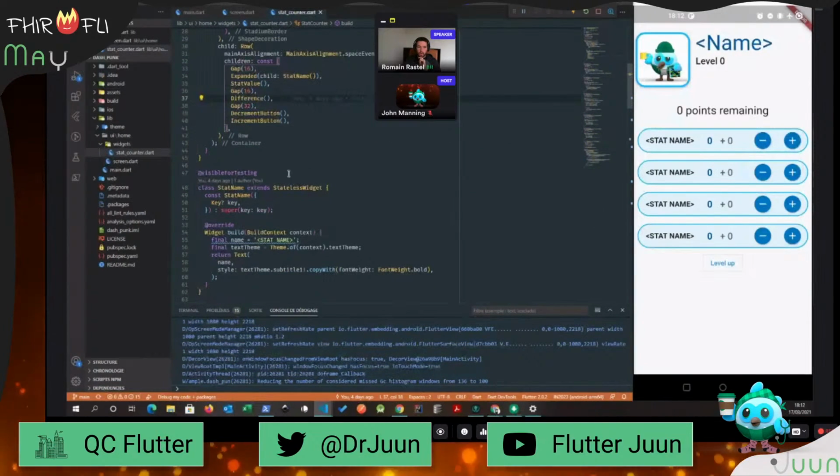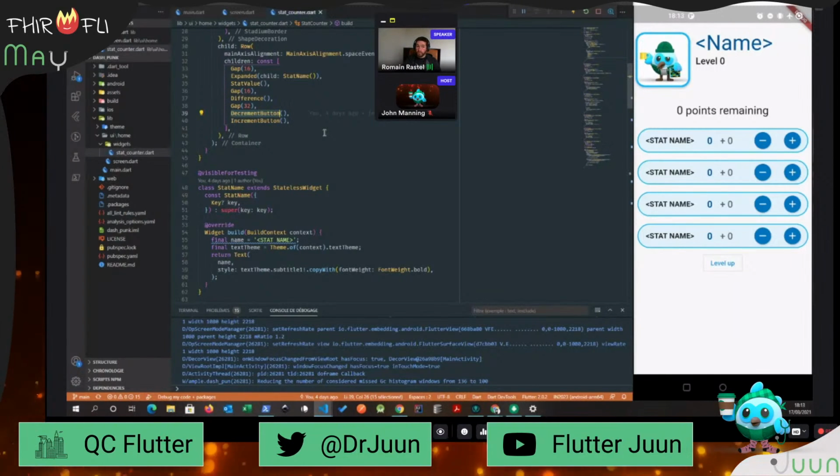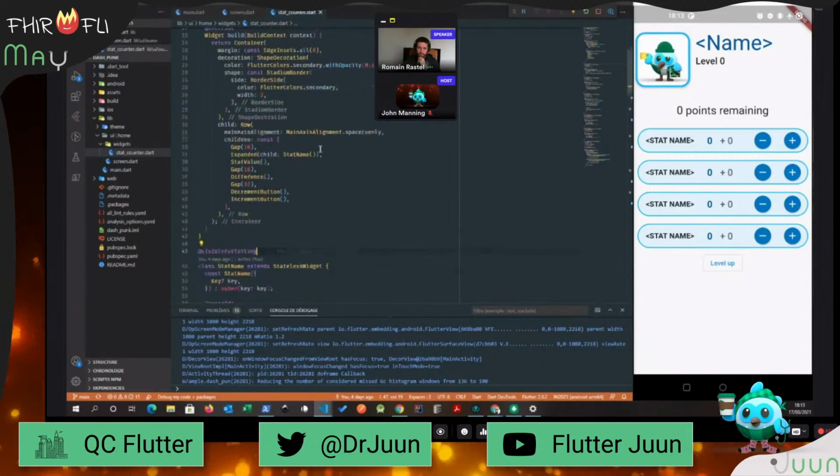I do this because we can easily test them later with the Finder. When we want to test widgets, we can give them type or keys. I prefer to give them type because with keys, I have to create some keys if I want to be able to get them for testing, whereas the type is already given. So that's why I also like to give them public names and just put an annotation so that they can be used everywhere in the app.